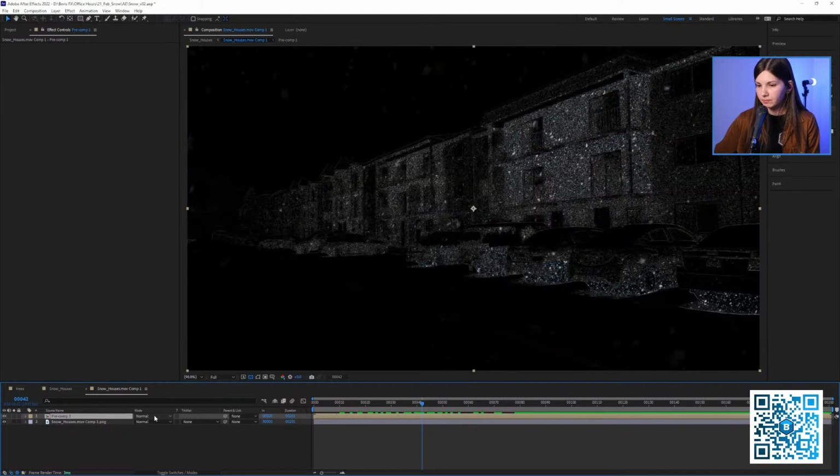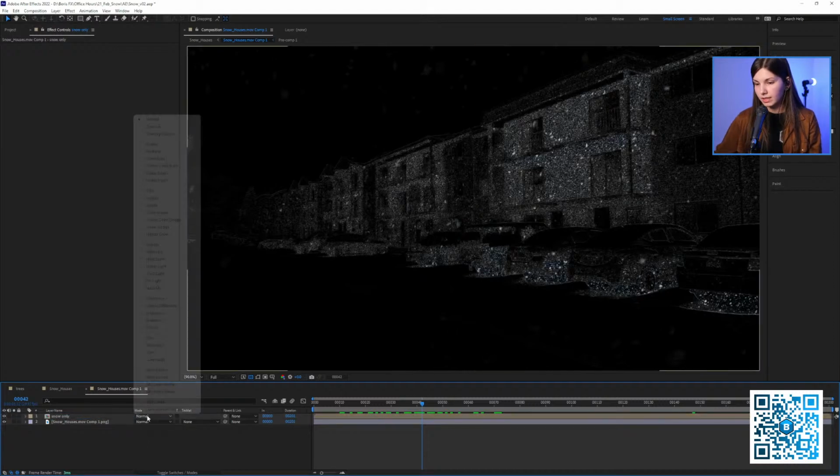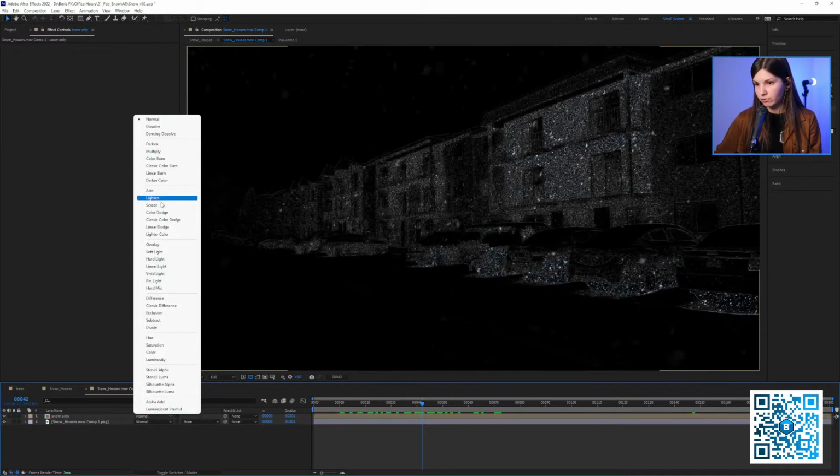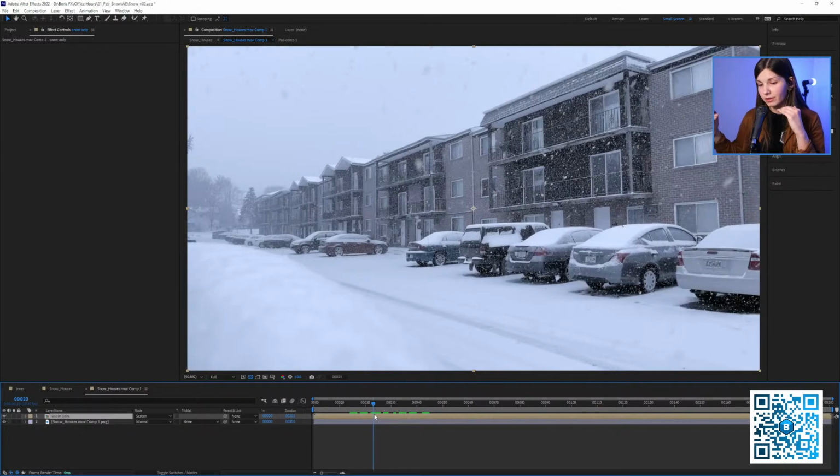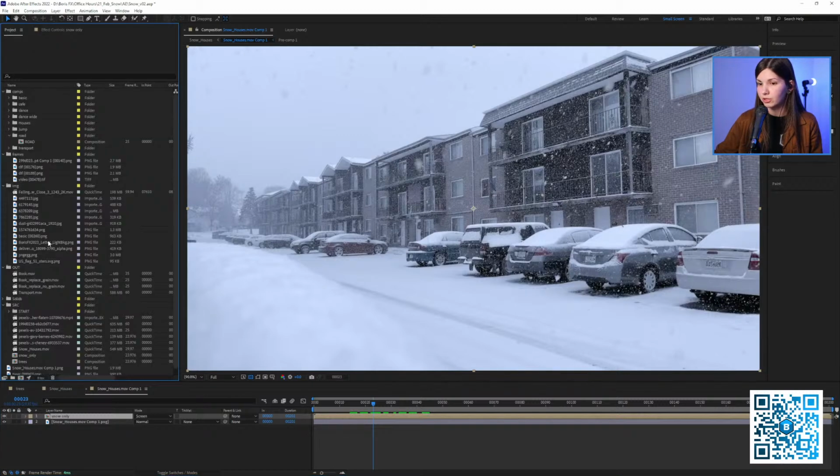All right. So inside the main composition, the layer that is snow only, let me rename our layers accordingly, snow only. I should set the blending mode back to screen. So our image is now divided into the layer below, that is without snow, and the layer above. And in the middle, we can put literally any image that we want.